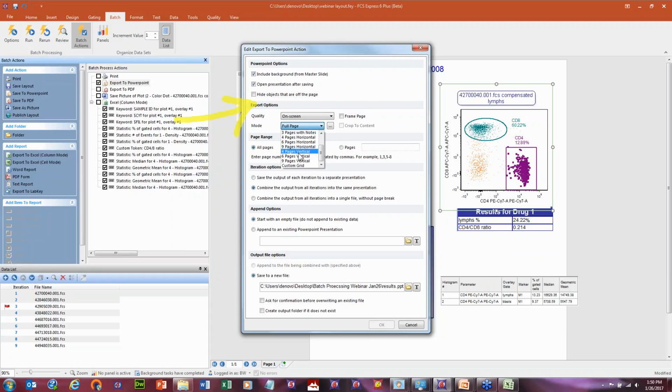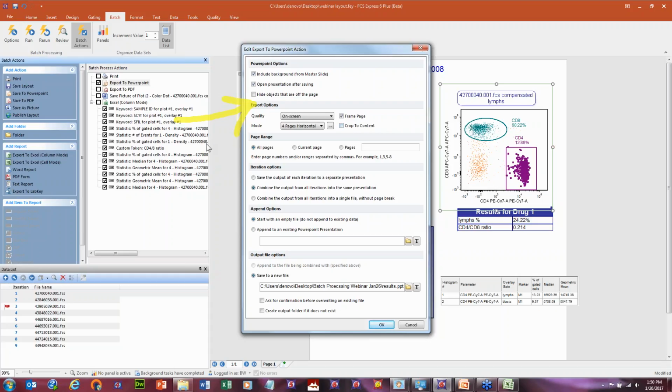So let me just choose one of these arbitrarily. I think I'll choose 4 pages horizontal. Okay. You have these other options here to frame the page, and that'll draw a nice frame around each iteration. So I guess I can click that and show you. Okay. And cropped content I'll show you in a moment, but that basically crops out the white space if you have any in your layout page.